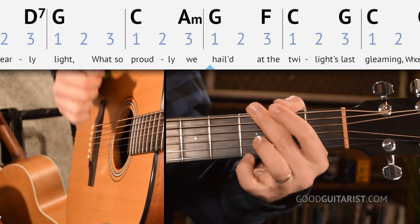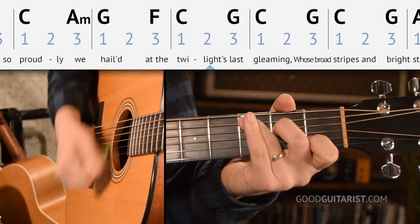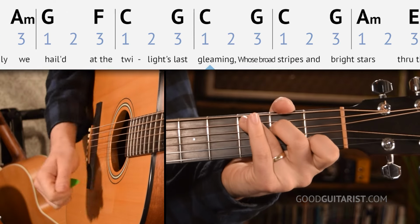Proudly we hailed at the twilight's last gleaming.